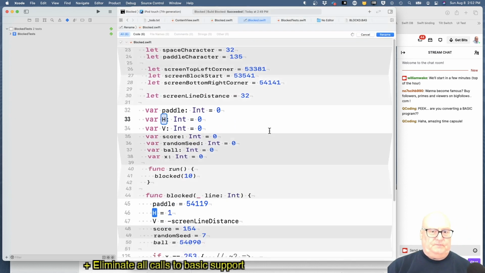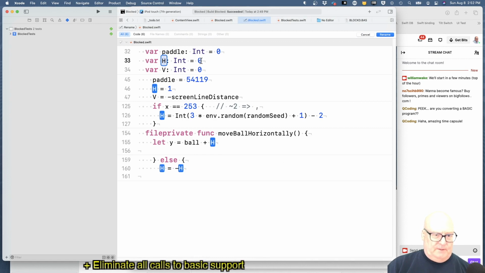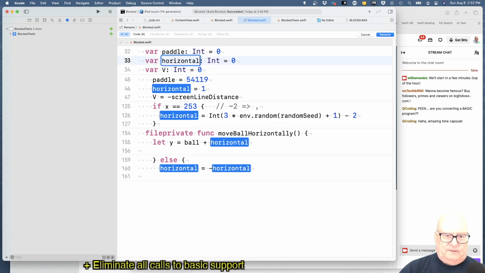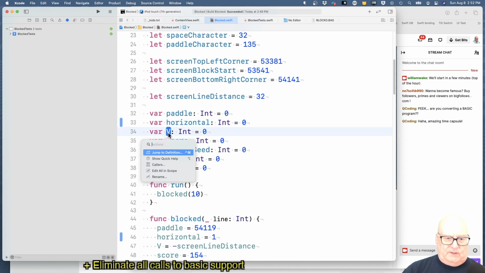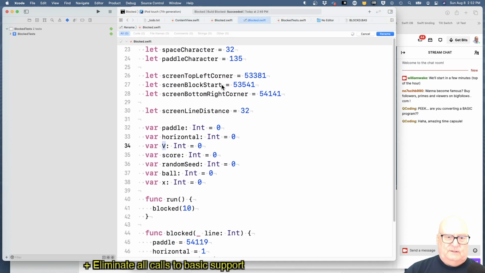Rename. 0, 1, 0, 1 plus or minus 1. Used as 0, 1, 0 plus or minus 1. Okay, so I'm going to call this horizontal. And this one, let's make sure it still is vertical.